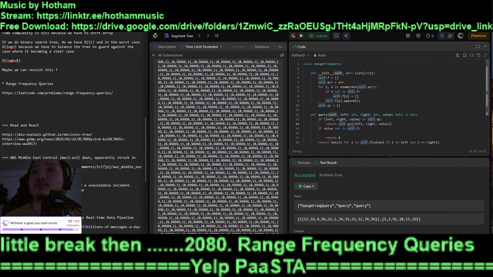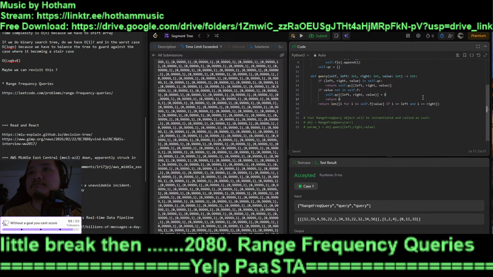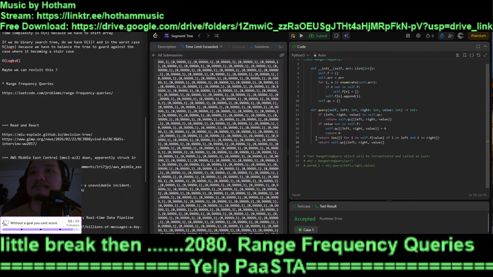So now we do the count, and that means just return that. Otherwise we store the result in the cache, right?